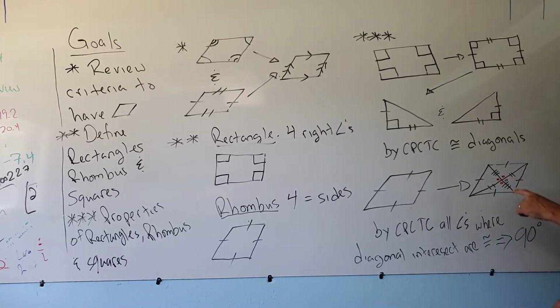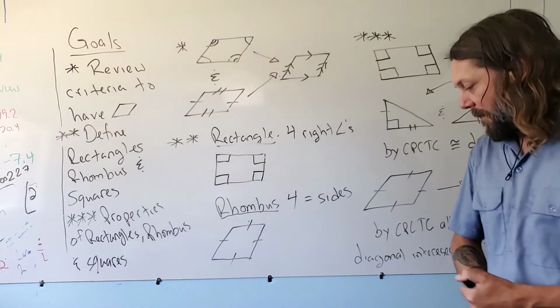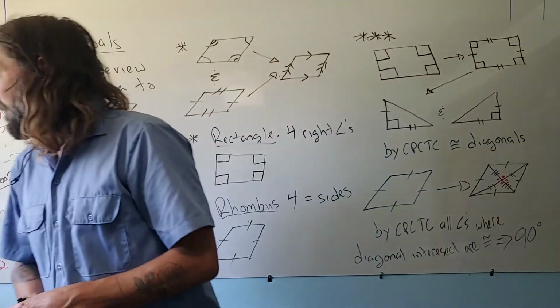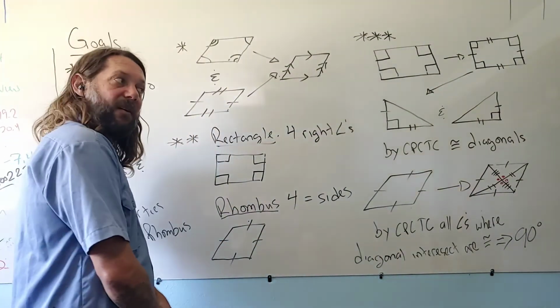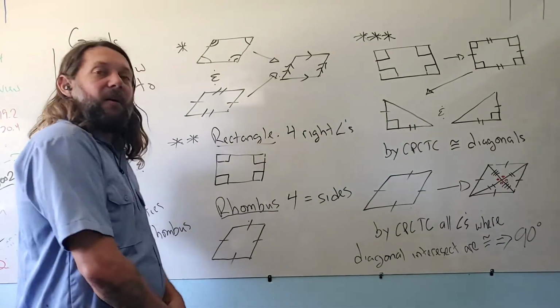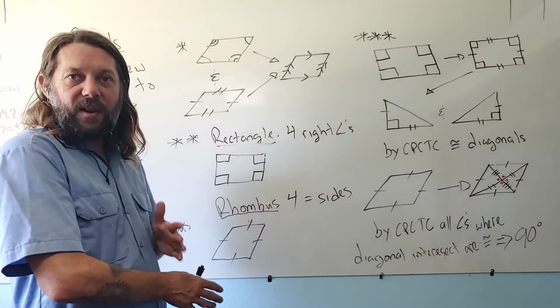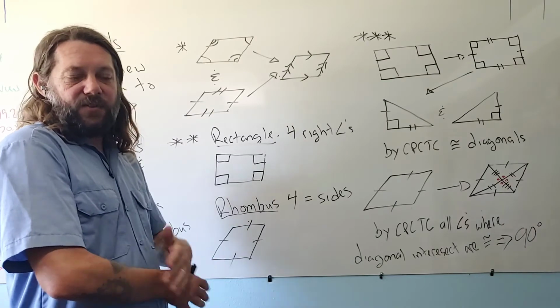And since they're all identical and they intersect, that means that each angle, these 2 angles are identical and they add up to 180 degrees, so that means that they're 90. So all these angles have to be 90 degrees. And so what a rhombus does that's unique to parallelograms is a rhombus's diagonals not only bisect each other, but they're also perpendicular, meaning that they make right angles.